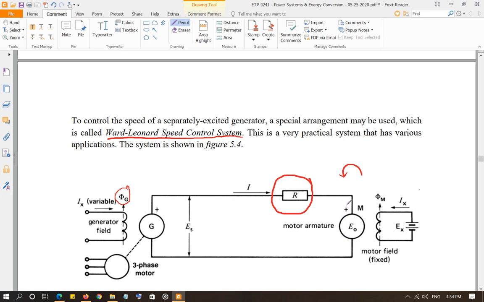it's coming out from the top, then the Lorentz force that will be applied on the armature will have the opposite or different direction. And due to that direction of Lorentz force, it is going to start rotating in the clockwise direction. So this system is used very commonly where you have to control the speed of the motor as well as the direction of rotation of the motor.